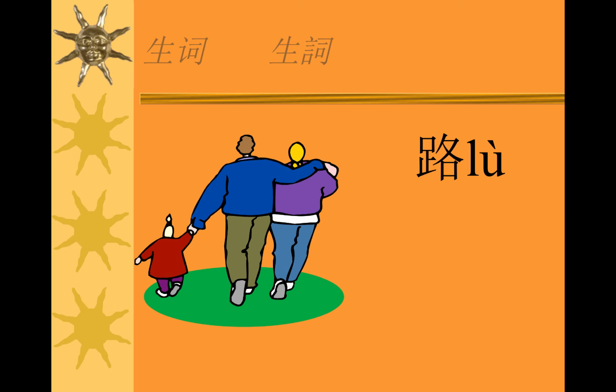Lu is like 高速公路. If you're going to walk to go somewhere, you actually have to put that lu, the means of transportation, into the sentence. 走路 is the verb-object combination, so if you're going to walk to school, you would say 我走路去学校. Even though the verb 走 literally means to walk, you cannot use it without the object lu when describing it as a means of transportation to get somewhere.